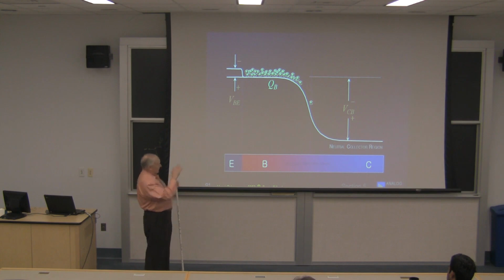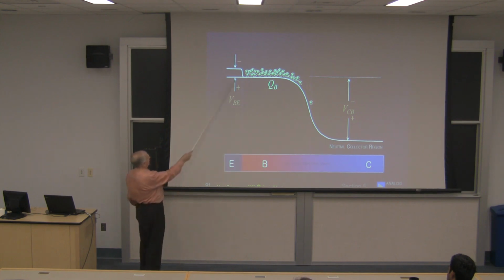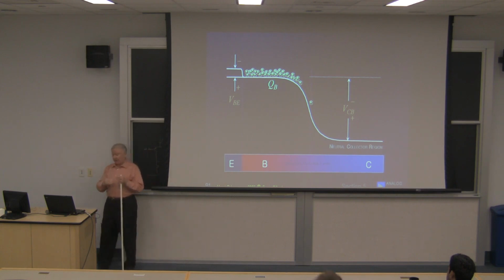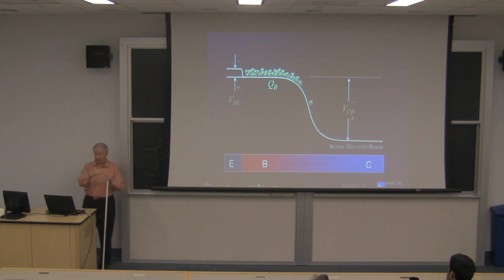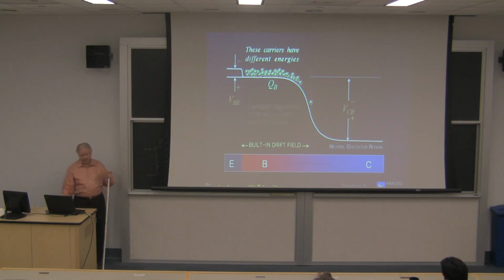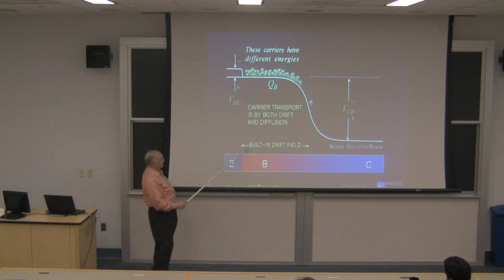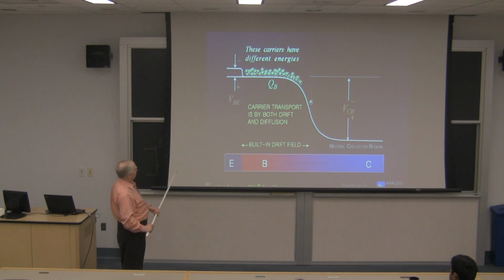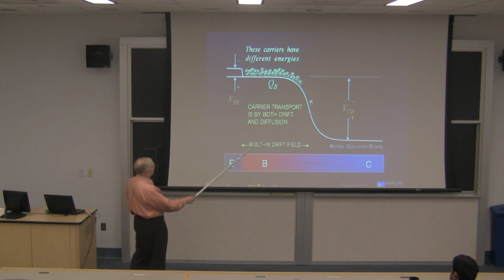statistical nature. And there's a kind of selection process going on at the emitter where the higher energy electrons that present themselves at that terminal, coming out of a majority carrier element like a metal or a resistor, generate a distribution of energy in the base. So I say these carriers have different energies. There's a drift field. Modern bipolar transistors almost always have a drift field built in due to, say, the use of germanium doping in a silicon base. But carrier transport is by both drift and diffusion processes.